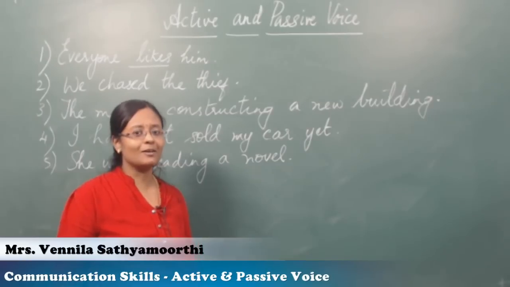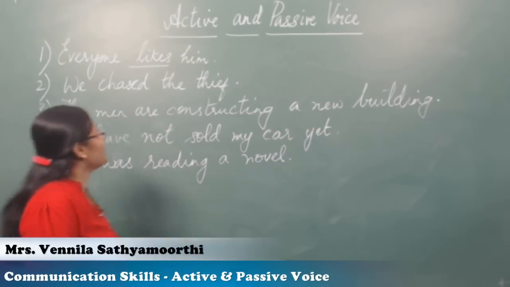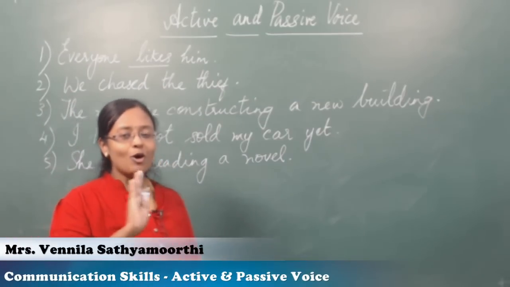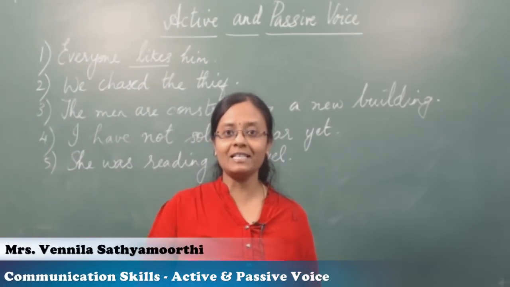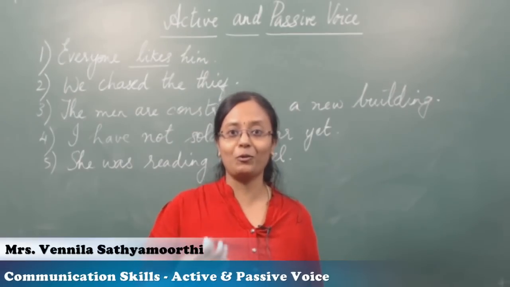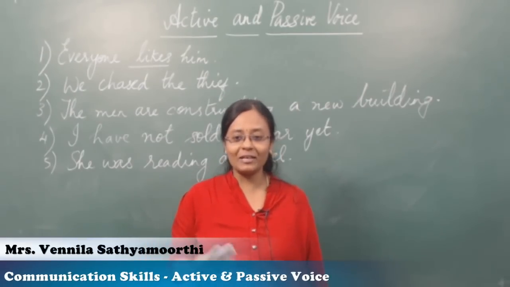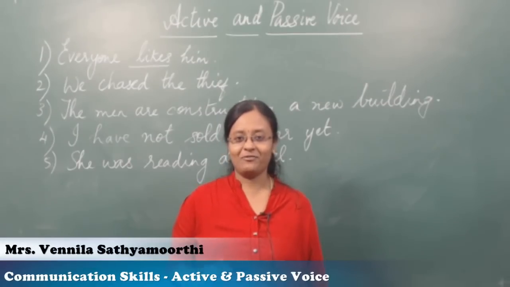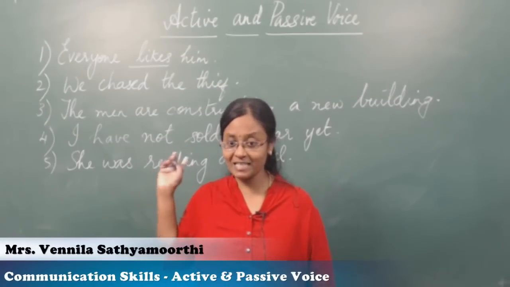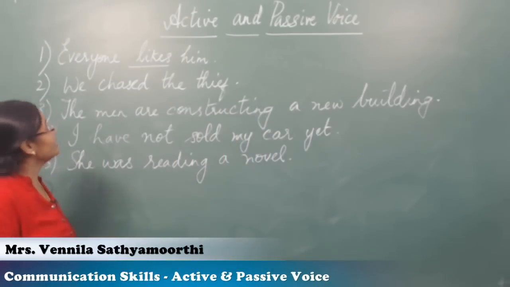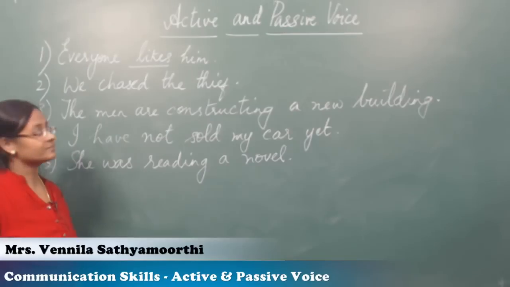Everybody likes me. How come? See, that's why I said do not change the meaning of the sentence according to your wish. Okay, you want everybody to like you. Yes, that's a fair wish. But the sentence is something else. He is liked by everyone. That's right. Now come to the second sentence.